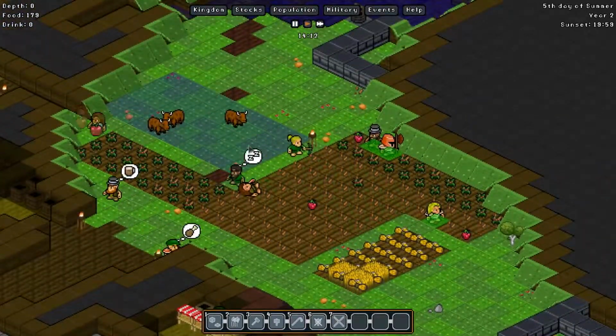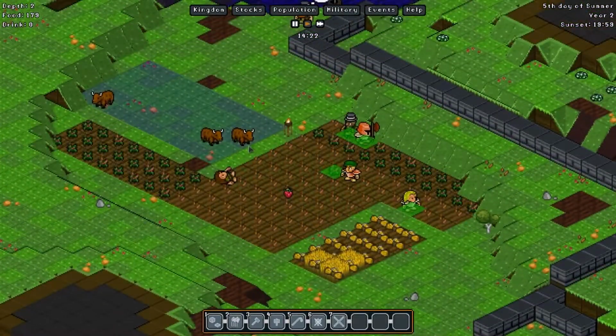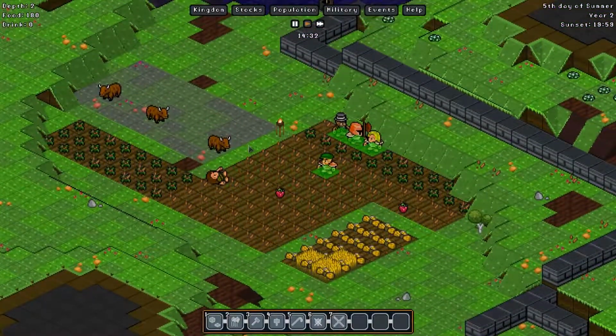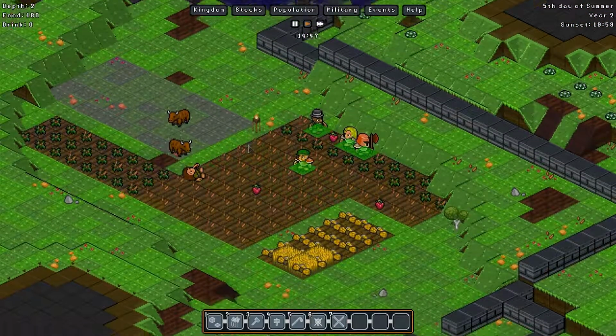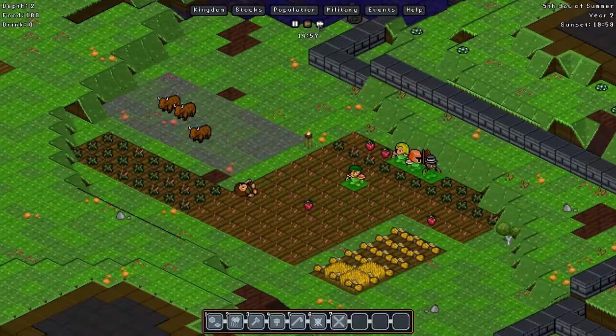I need to get these fields worked over. Worry about the food situation, because we need to have at least 1,000 food by the time winter rolls around this time. We're sitting at a tepid 180. It's seriously going to be an issue.